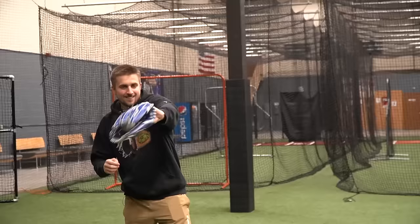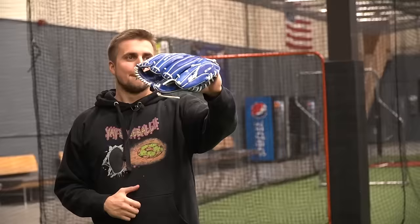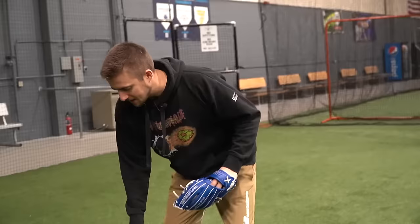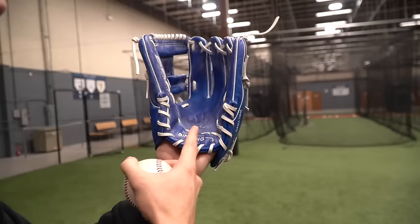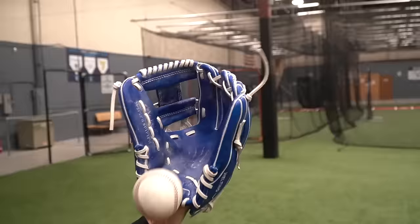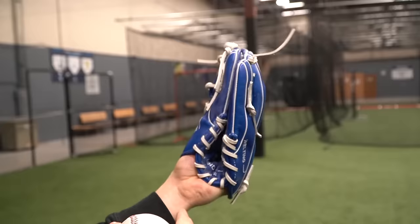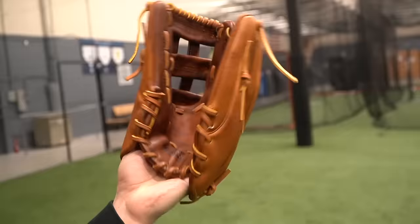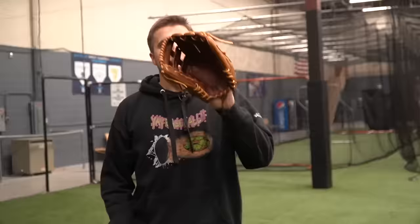Let me take a few catches with the shaving cream glove and make a point. You can see the shaving cream flakes come off on every catch. Both of the gloves we wrapped have the same problem: when you wrap a glove, it just collapses the heel in awkward ways. A lot of you out there want two hinges here and here — you want the heel to remain stiff — but what happens is when you wrap it, the heel collapses. I don't like wrapping your glove for this exact reason. There are a lot of products out there saying you should always wrap your glove after every game — this is what your glove will look like if you do that.